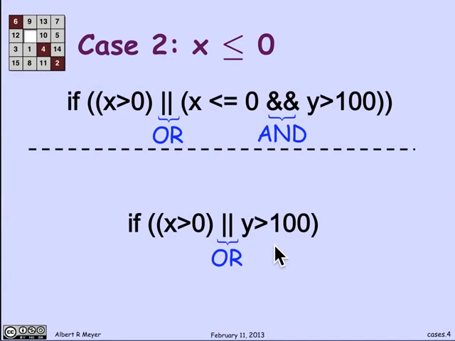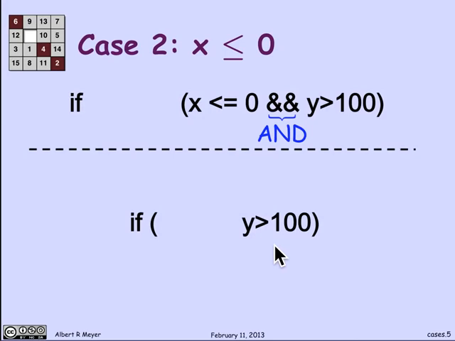The next case is that x is less than or equal to 0. Let's see what happens then. Well, in the top expression, since x is less than or equal to 0, that first expression, x greater than 0, when it's evaluated, returns false. And same thing in the second expression. The initial test x greater than 0 returns false. Now, one of the things that the way or works is that if you have an or of a bunch of things, if the first thing is false, you ignore it and just proceed to the other things to see how they come out. So what that means is that in both of these expressions, since the first test in the sequence of things that are being orred together came out to be false, I can just ignore them. So the code is going to behave as though after the false was detected, it's just going to behave in the same way that the rest of the test says to behave.